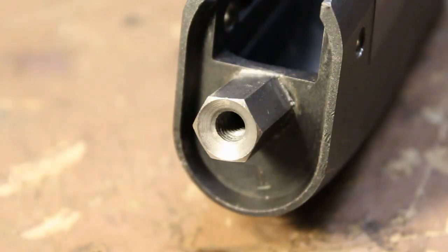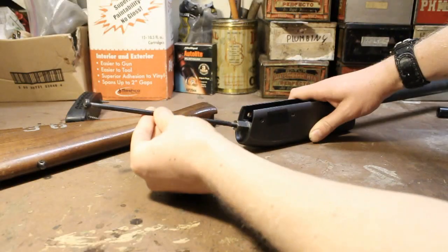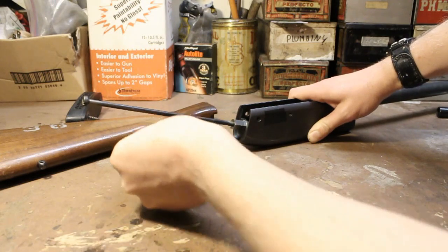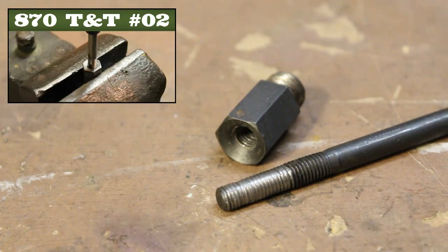Before attaching your stock or grip, inspect the receiver stud and the screw or bolt that will be going in it. The thread should be clean and intact, and the bolt or screw should thread all the way into the receiver stud with little to no resistance or looseness. If either are damaged, it's best to replace them, though light damage to receiver studs can be remedied with a tap. See this video for details.